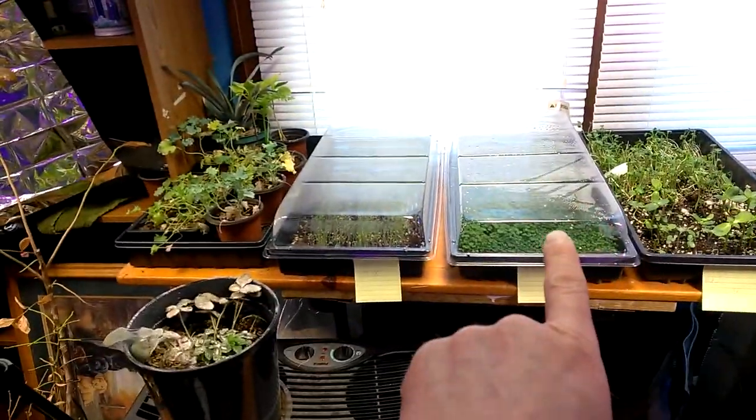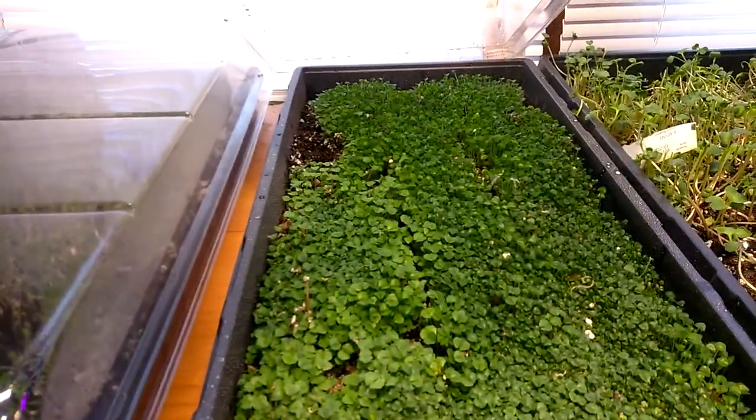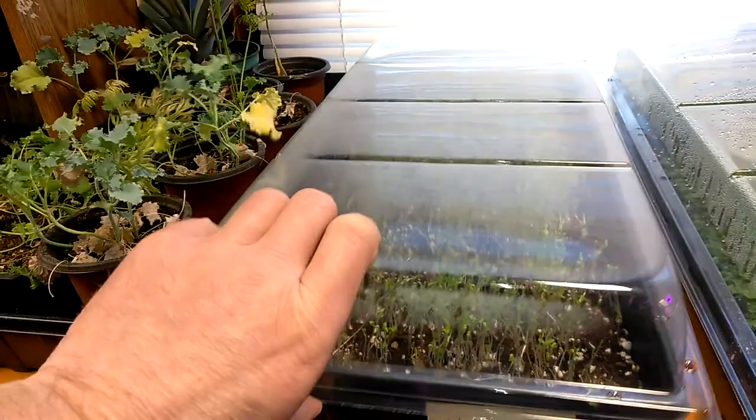We got the chia seeds going now. And they're getting up there. I think that's 2 days worth. And the lettuce mix. It's beautiful. Doing really, really good.